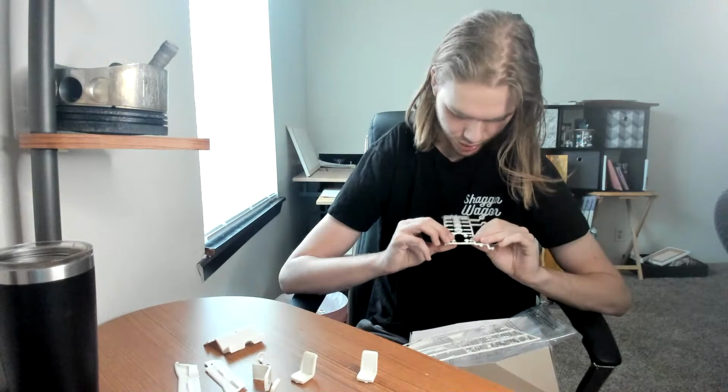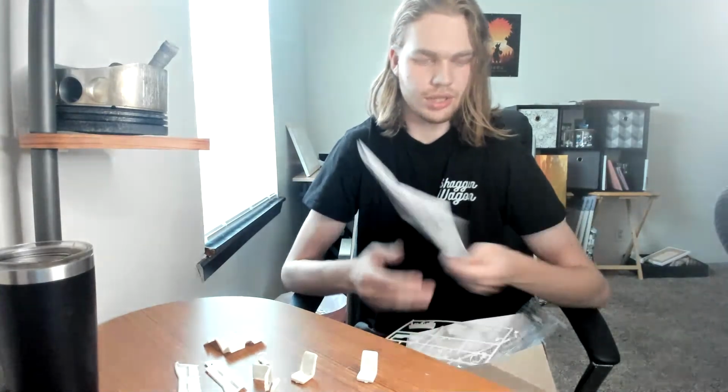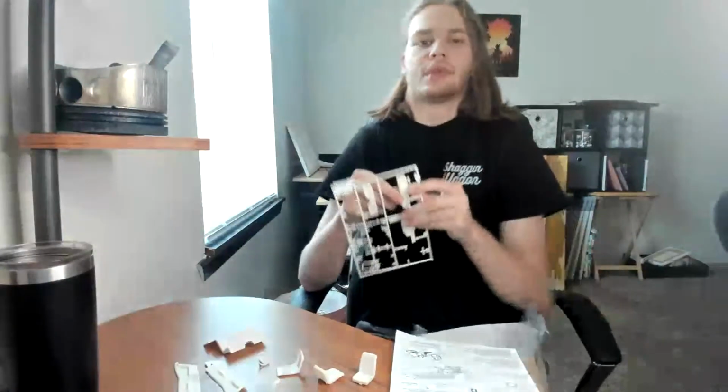What are those? I think those are hubcaps or something. I might worry about that in a minute. So it looks like interior wise, it's mostly just looking at our handy dandy little instruction manual. For the most part, it's just seats, seat brackets. Ooh, there's a center console, but that looks like it's chrome, so I don't have to worry about painting that. I'm going to leave out all of the little bits for the time being, because again, it's chrome. I don't have to paint it. We have this here. Aha, I see. Cool.